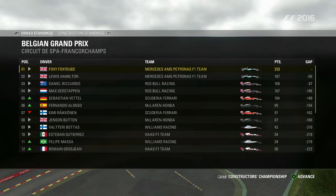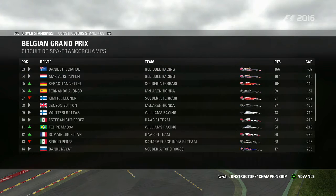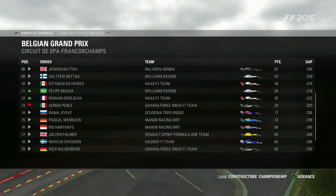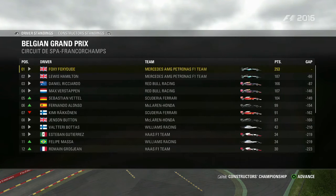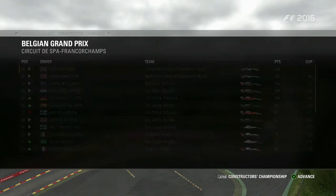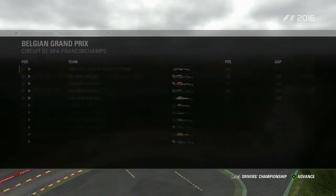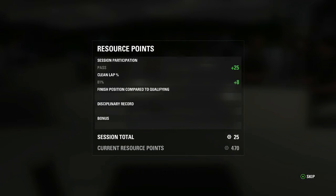But anyway, as you can see in the Drivers' Championship, we now pull away even further from Lewis Hamilton, after he failed to score points, and we managed to score points. Hamilton struggling in this race in Belgium. Ricciardo and Verstappen close behind now. Lewis Hamilton in the constructor standings. I believe we pulled away from Red Bull because I've gained 7 points on them, and we pulled away by 6 points on Red Bull. So not a massive amount of points pulled away, but we have gone further ahead of Red Bull in the Constructors' Championship. So all looking good for us at the moment at the halfway point really of this season.